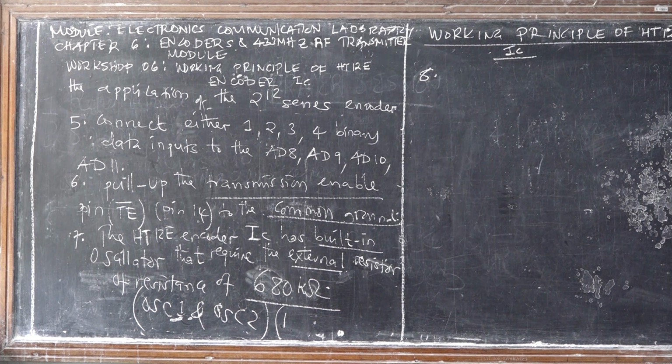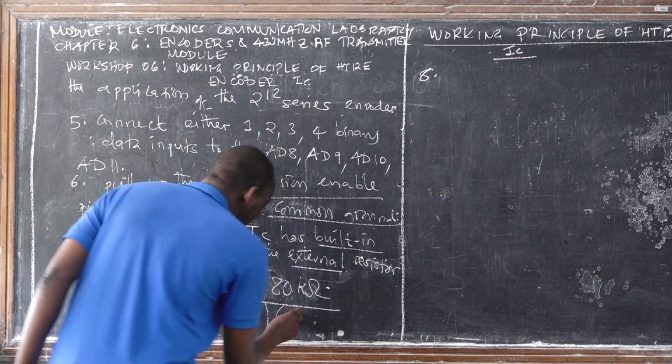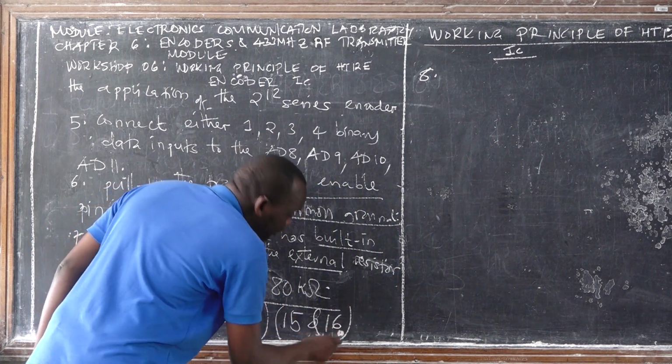Are you sure? No, she's not sure. Halimi? You are not sure with what? Show me first the diagram of the IC. So oscillator number 1 and oscillator number 2, pin number what? You wrote yourself, but you cannot read. Pin number what? Latifa, are you sure? Ask Neema, is she sure? So this is pin number what? 15 and what? 16.